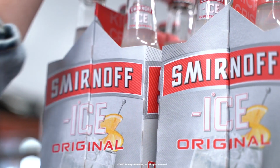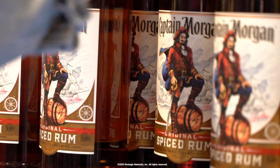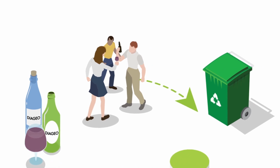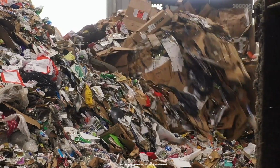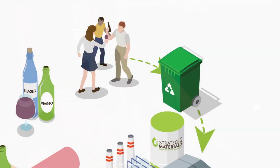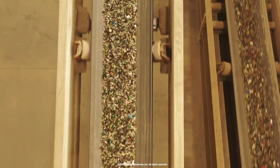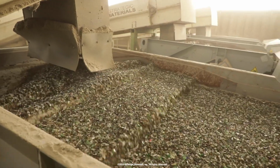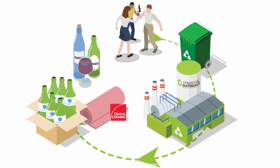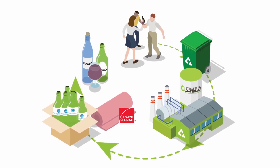Glass as a material used in packaging needs to touch a variety of areas that will make the circle. Right, the recycling circle. It starts with you as the consumer. You buy a glass product off the shelf, you consume it or you use it, you throw it in your recycling bin. It's picked up by a hauler, and then it goes to what we call a MRF. It's a material recovery facility. From there, they're going to process all your materials, and the glass is going to come to Strategic Materials, where the processor will process the glass and get it ready to go back into glass manufacturing. That'll go to our customer. Our customer is a company like Ardagh, who makes new glass bottles. From there, it'll go back to the shelf.